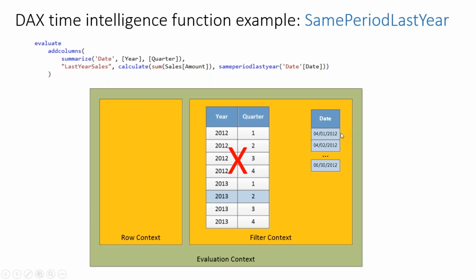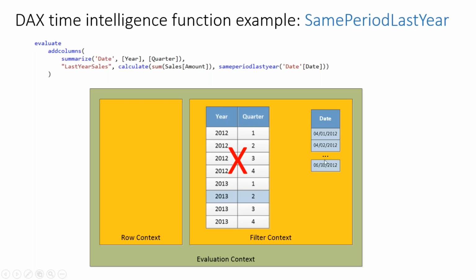If I don't remove it, then I will have conflicting filters. I will have a filter of 2013. I will also have a filter of a bunch of dates in 2012. So you cannot possibly have the same sales table that can survive both filters. So you can only apply one of them, and obviously we want to apply the new filter. So the new filter will override the old filters.